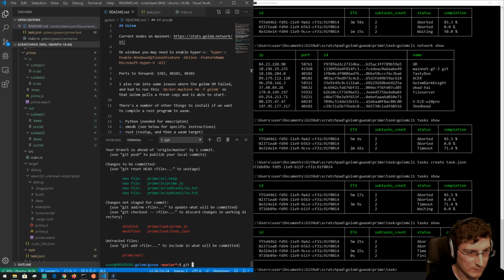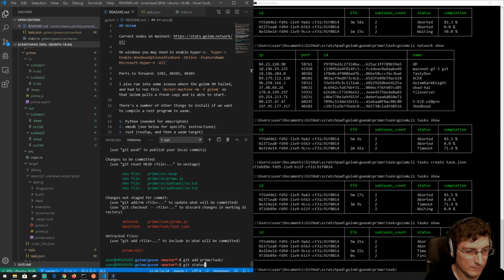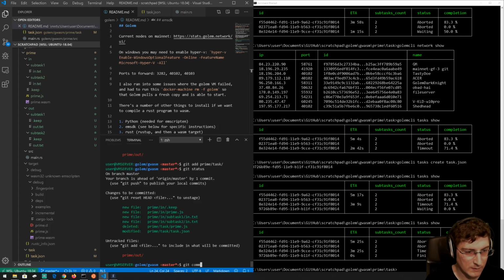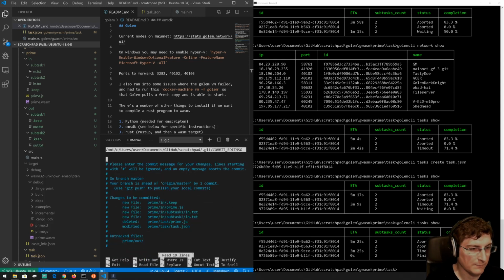Yeah, let's commit it all at the same time. Prime task, get status, yeah, git commit that, working example folder structure. Tested on mainnet. It doesn't really matter.